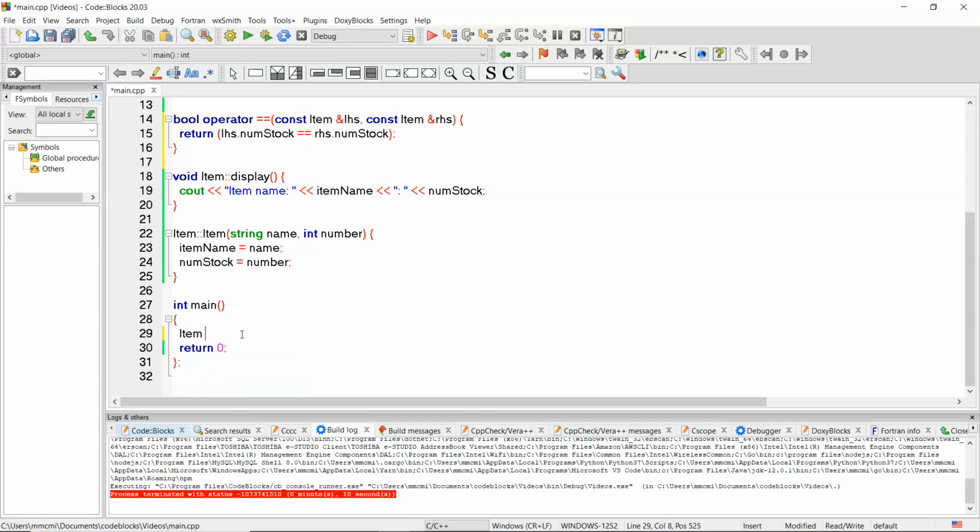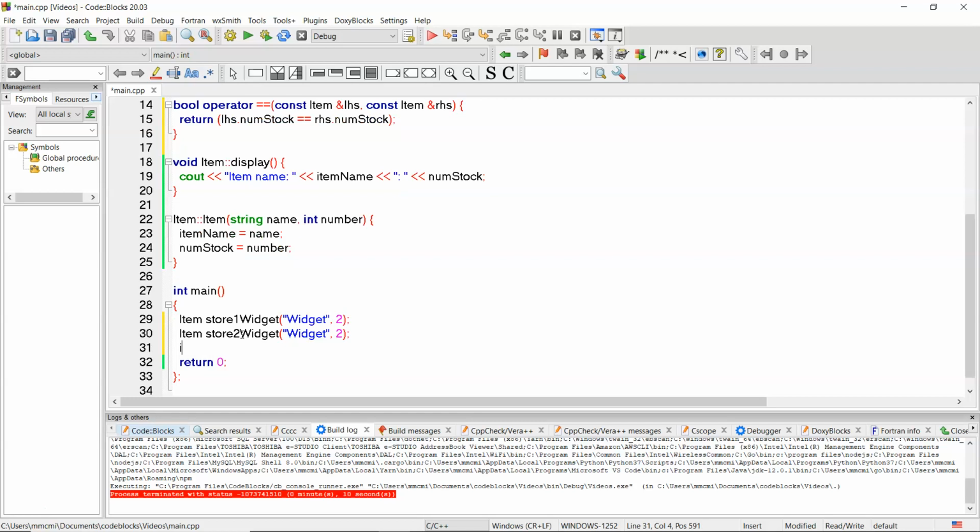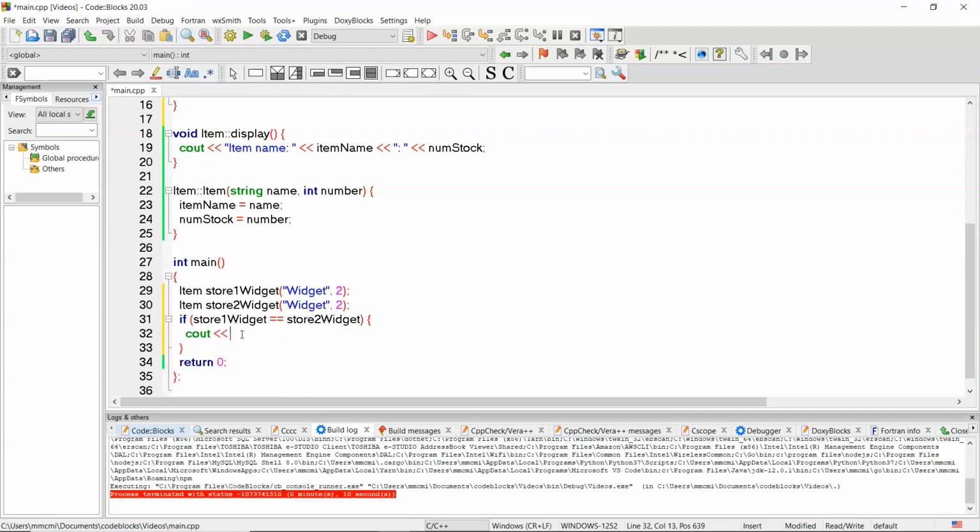So let's test it. I can't type today. So in store one, I have two widgets. And in store two, I'm also going to have two widgets. And then I can say if store one widget equals store two widget, and then there's a little message here.